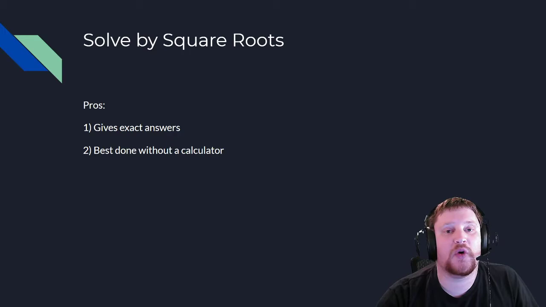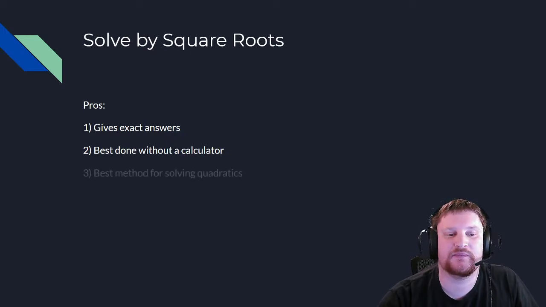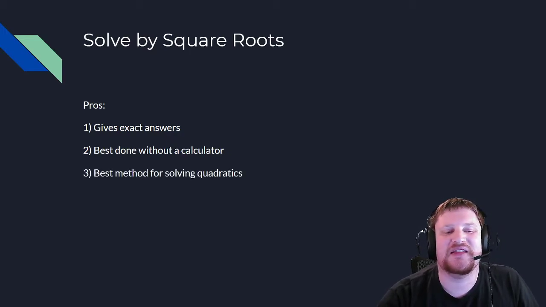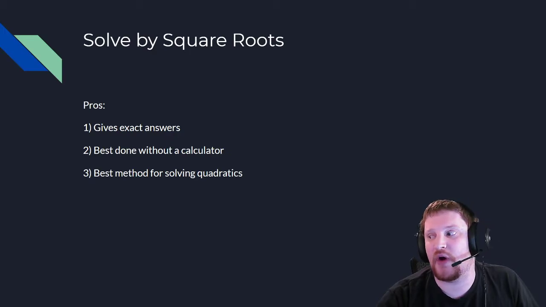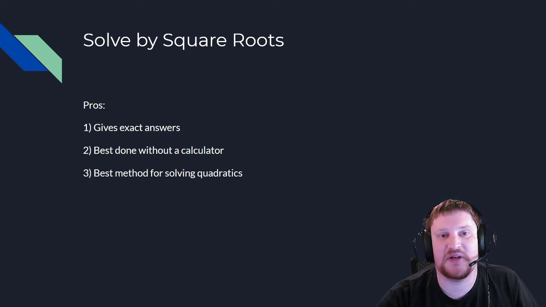It's the easiest one to do if you don't have access to a calculator, assuming you know a couple of simple square roots. If you don't know those square roots, you may have a few difficulties with it, but I can show you some tricks. This is the best method for solving quadratics, hands down. Nothing beats it. However, of course, it does have some cons.